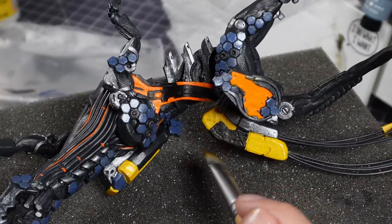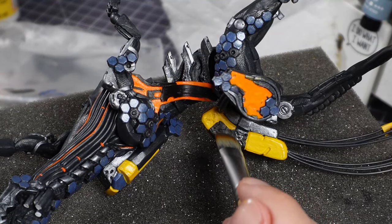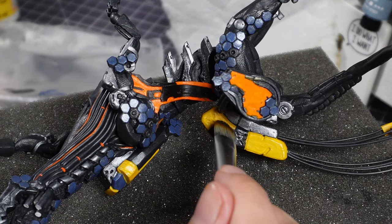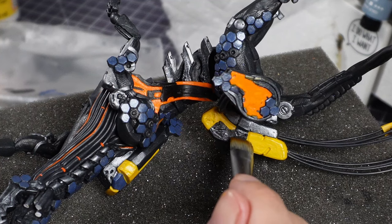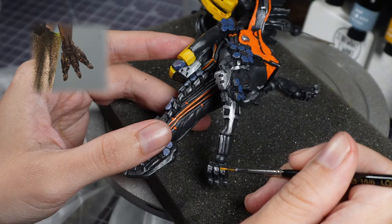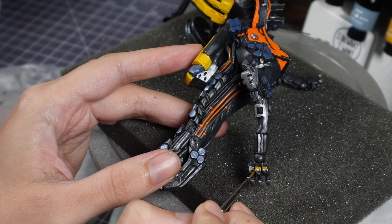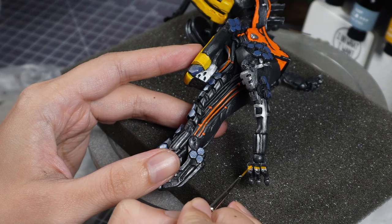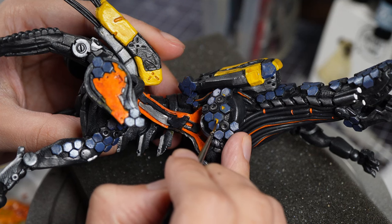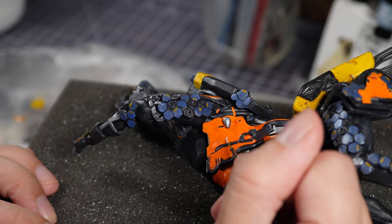Dry brushing is truly magic. Dull and lifeless to detailed and fancy with just a few magic brush strokes. And of course, I can't forget his nail polish. Is this my favorite part or the most dangerous part? Probably both. I always forget to breathe when I'm doing the tiny stuff.